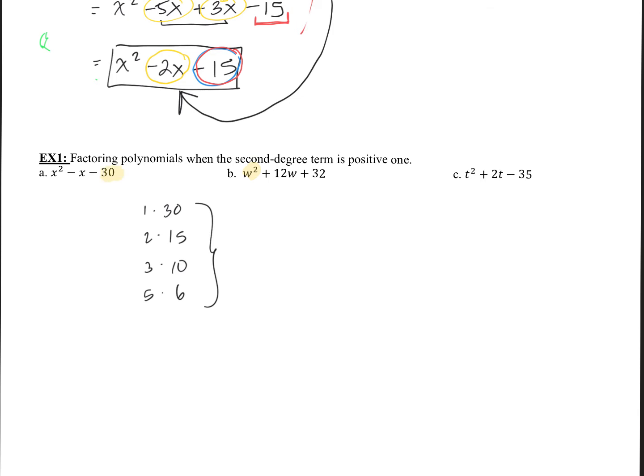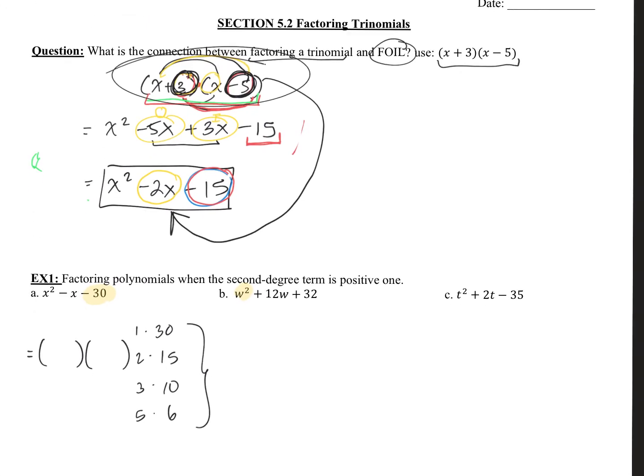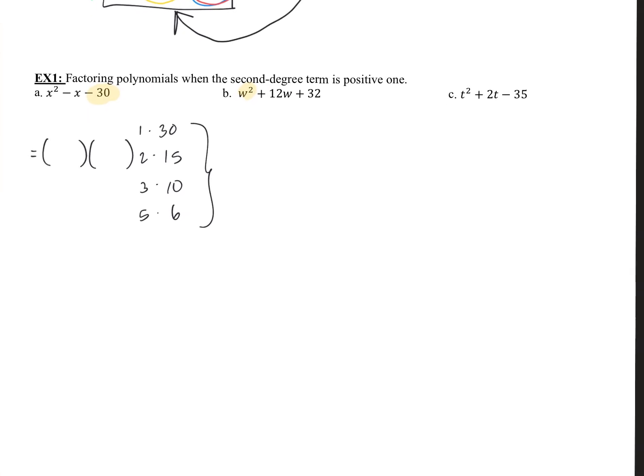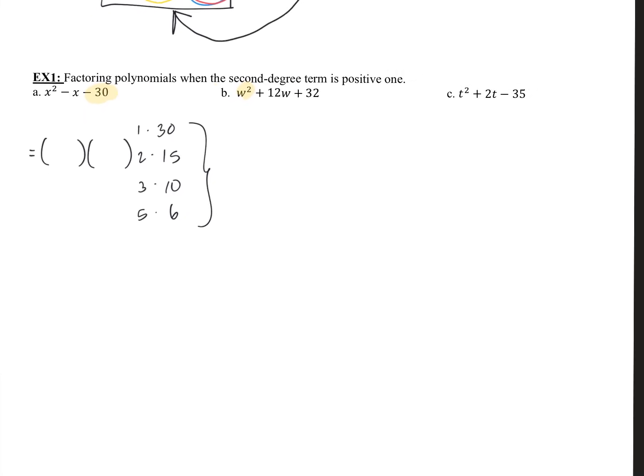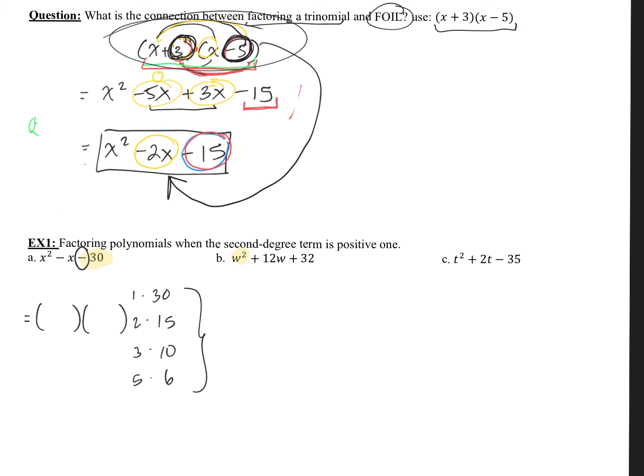Now the next thing we want to do is figure out the signs that our factored form should have. Okay, so once again, this is what our factored form should look like. It should be two binomials, like we had up above in the beginning. We want to figure out what the sign should be. So the end sign comes from when you multiply these two signs together, the two middle ones. So how would you end up with a negative number? The only way to get a negative when you're multiplying is to have a positive and a negative.